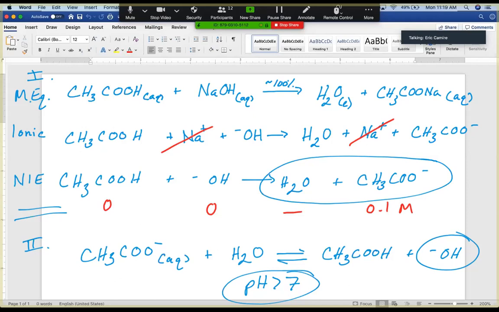So how are we feeling on that? We were able to do a lot from this, right? But the take-home message was, could we predict what the pH would be when you have equal amounts of reactants? You feeling okay?